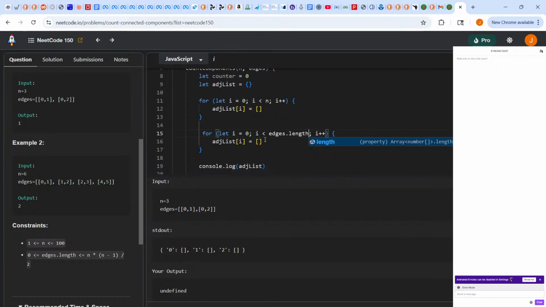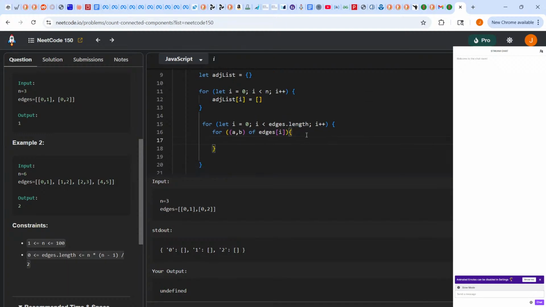Okay, so for each item in the edge, I think it'll be like for a v of edges I. Let's see if this will let us do something like that. Okay, cool, perhaps.